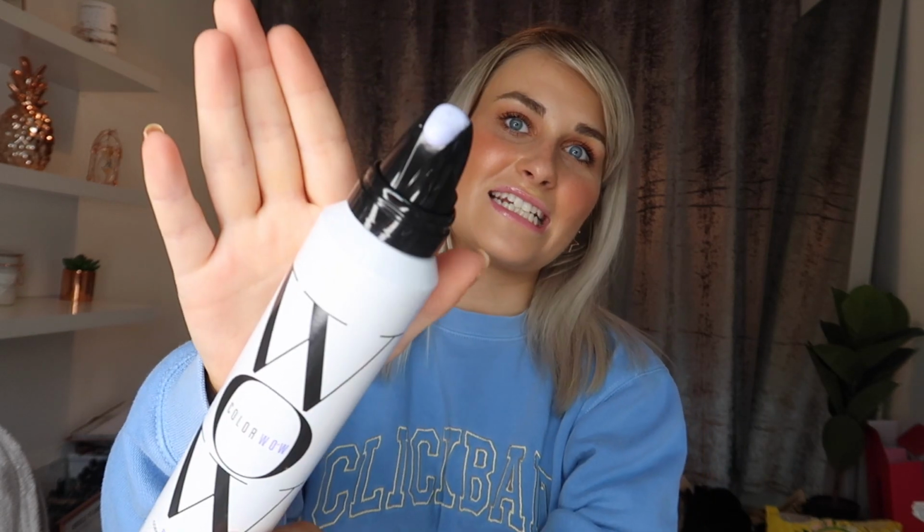Now when I first saw this and bought it off the website, I thought it was going to be a toner for in the shower. But what is extra special about this is it's a toner for your dry hair. So you're not washing it out, you're not losing any results. When you're using this, it stays in your hair. You literally squirt it out like a mousse. I'll just show you a little bit. It comes out like a mousse, and it has color correcting properties in it, so that when you put it in your hair, it gives you that extra bit of volume, body, bounce, flexibility, styleability, and also has that lavender tint there, so it keeps your hair blonde and you don't even have to wash it out.